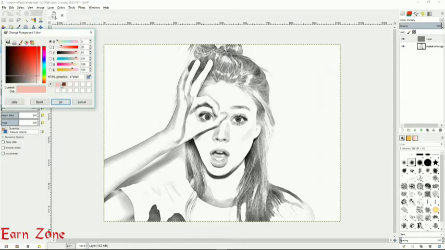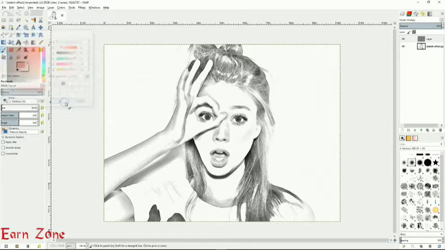So if you see right here, we've set our color to something that's a little bit more skin toned. Make sure to do that as well, hit OK. And then we will start coloring in over top our sketch. And you can see, just by coloring in here with the color that we picked, a nice skin tone color, we can start to get the sketch to look more like something that is 3D or an actual colored in sketch.